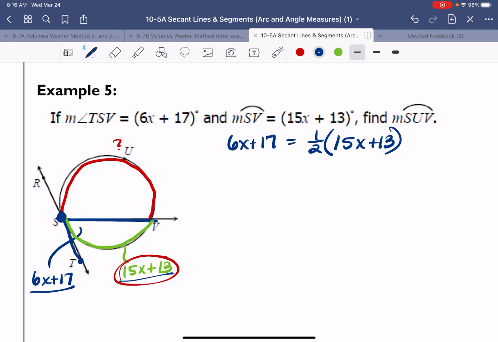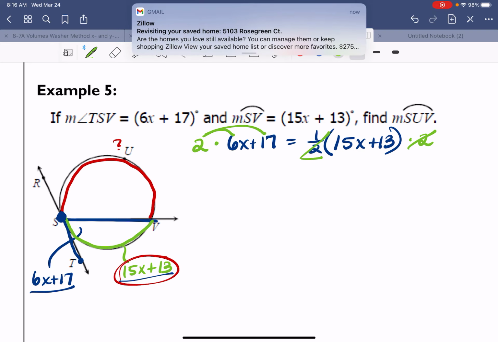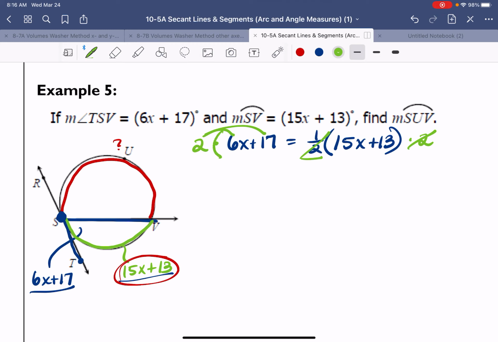Okay, so again, I don't know about you guys, but I do not want to deal with this fraction right here. So I'm going to multiply both sides by that common denominator of 2. And luckily, the 2 cancels out with the 1/2 nicely. And so now the thing is, if I'm going to multiply this side by 2, hopefully you remember that you have to multiply it to both terms. So just to help me remember that, I'm going to put that in parentheses.